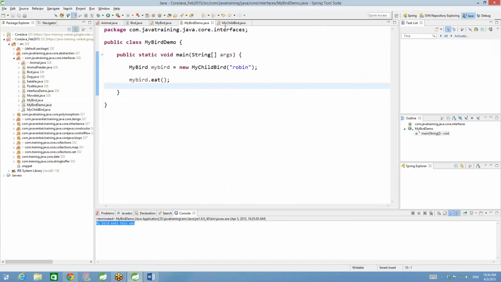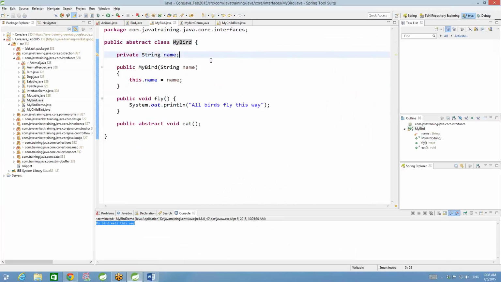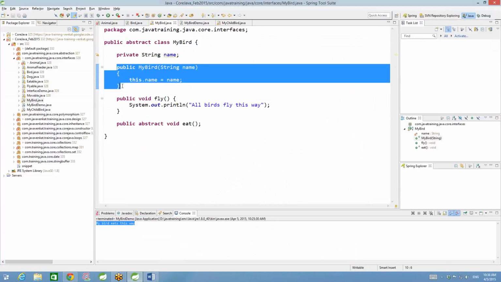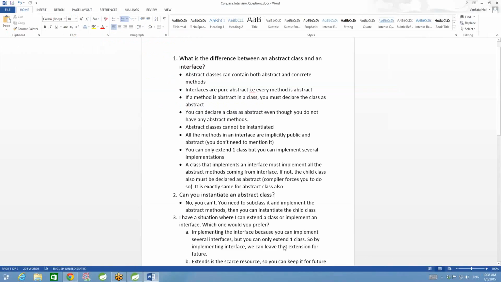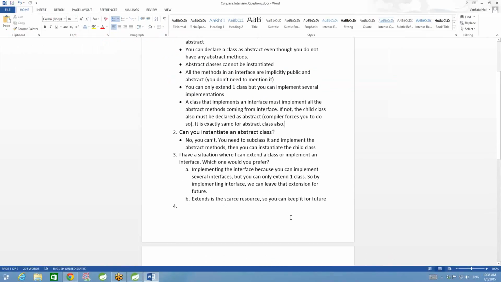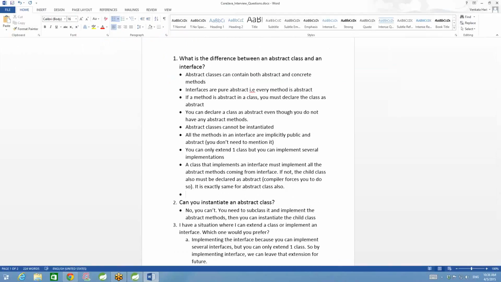Correct. What I'm saying is, interface variables should be initialized at the time of declaration. You don't have to do that for abstract classes, because the value can be provided at the time of calling the constructor. And we know for a fact that this will be called by your child class, otherwise you will get compilation issues. That is the point that distinguishes abstract from interface. So all the variables in the interface should be initialized at the time of declaration.